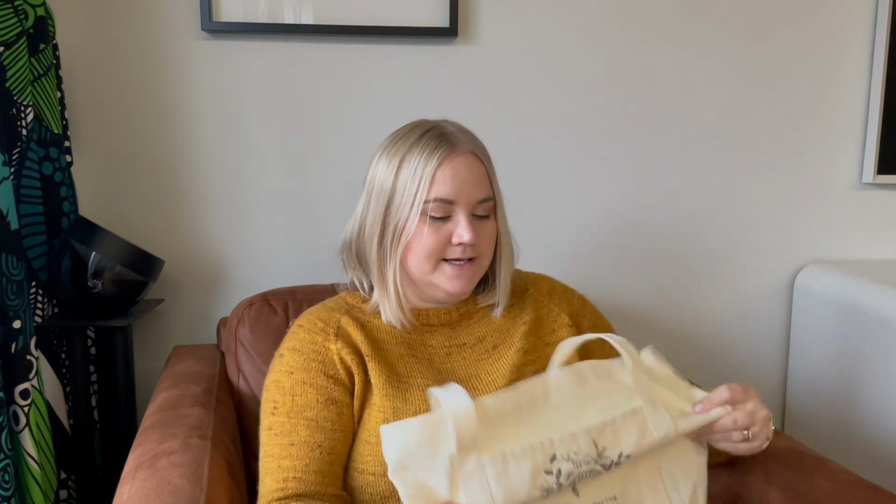Am I right, or am I right? Yeah, it's a very spacious bag, and it's the home for this project. And this is coming with me on Barcelona Knits. And then I think I will take a pair of socks for my other travel knits, so that I have something to knit on the plane.